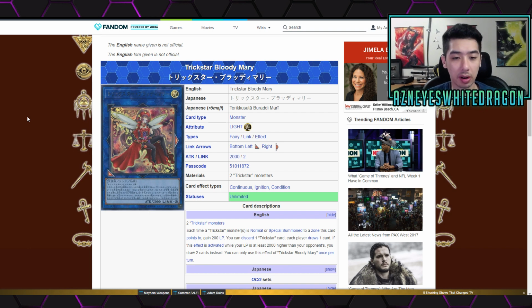Trickstar Bloody Mary. It requires 2 Trickstar monsters. Each time a Trickstar monster is normal or special summoned to a zone this card points to, you gain 200 life points. You can discard a Trickstar card; each player draws 1 card. If this effect is activated while your life points are at least 2,000 higher than your opponent's, you can draw 2 cards instead. You can only activate this effect once per turn.